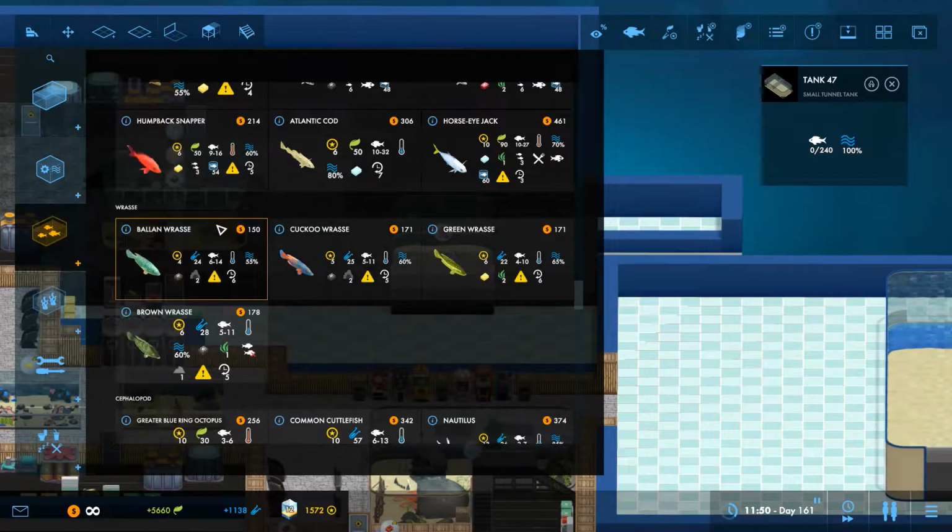the ballan wrasse. So if we add, just like, cuckoo wrasse cannot be housed with brown wrasse, so we only put in 1 of those. They all eat crustaceans, so we'll go... right, we can get a few of these. We can get at least 3 of them in.